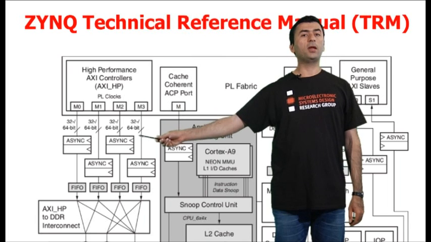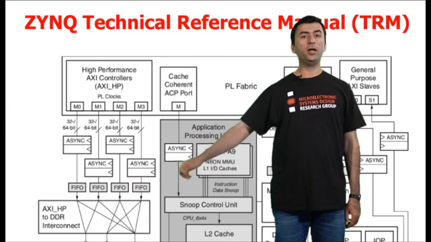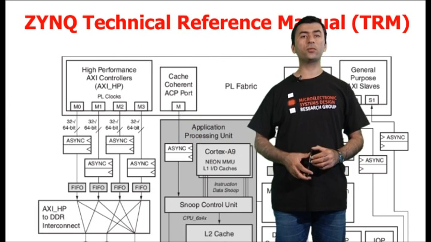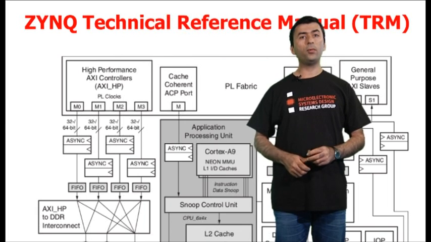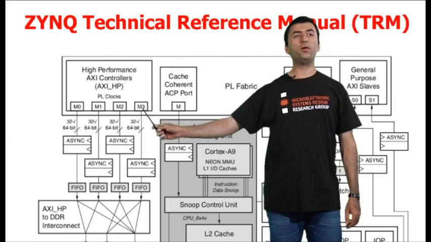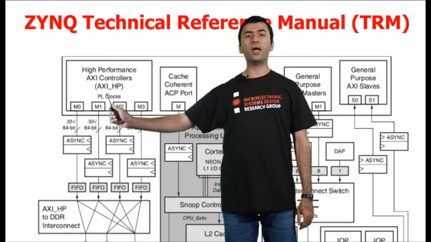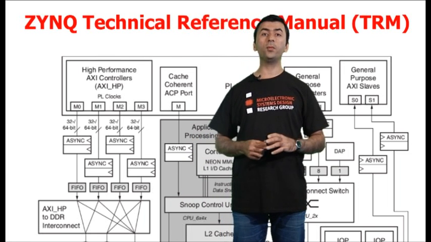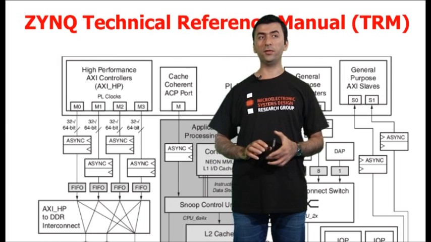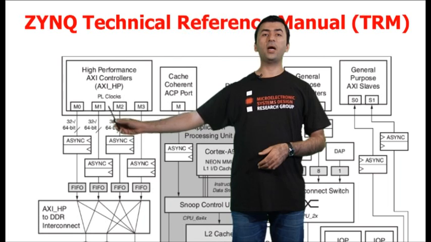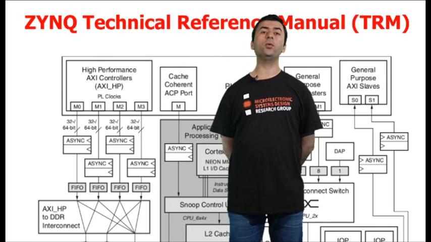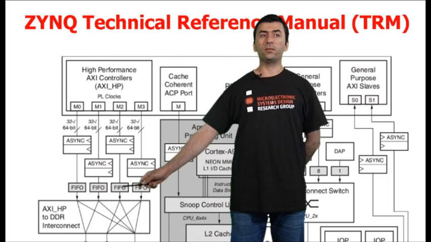I begin here and go down through the architecture, and I try to track each of these signals to see where the signals go and where they get connected. So what I have here, in fact, is a set of AXI master plugs. These AXI master plugs are implemented inside my logic, the logic that I have developed and implemented inside the PL of the ZYNQ. And then these AXI master plugs are connected to the AXI slave ports, indeed the HP0 to HP3 ports of the PS, and then they go inside the PS.